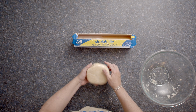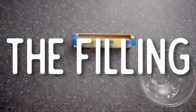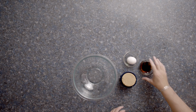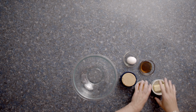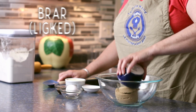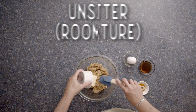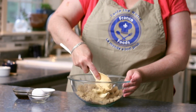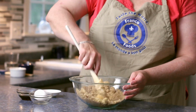While the dough is resting in the fridge, I'm going to make the filling. As you can see, it's a very simple recipe and technique. No need for any special tools, and with a little bit of planning to make sure your ingredients are at the correct temperatures, it's pretty fast as well. I have a feeling that I'm going to be getting a lot of requests by my family once they realize how fast I can make these.